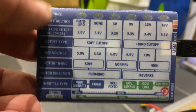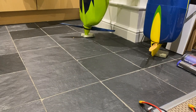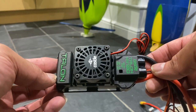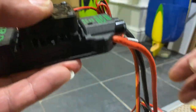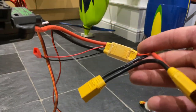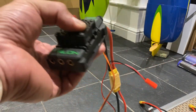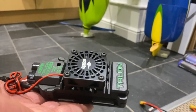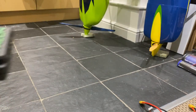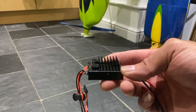I'm just going to show you these, guys. I have a Talon 120 HV Max. It's a 12 cell ESC. This has got a built-in BEC, so you don't actually need a separate BEC like such, the Pro BEC.